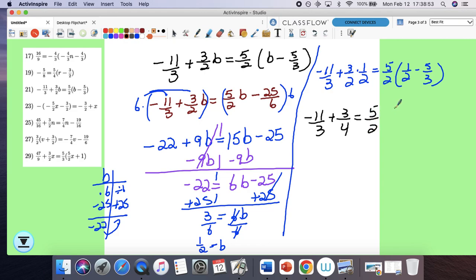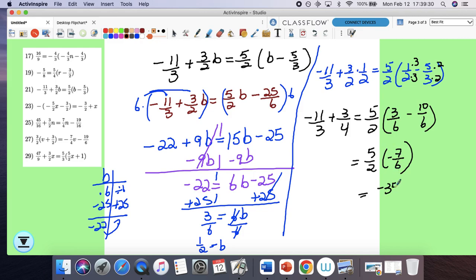And then inside the parentheses, well, I can't subtract those two, but the common denominator is 6. So I'm going to change those to 6. How did a 2 become a 6? Times 3, which means I multiply the top by 3, and 1 times 3 is 3. How did 3 become a 6? Times 2, so I multiply the top times 2, and I get 10. Let's do this side. 5 over 2, I can finally subtract these two. 3 minus 10 is negative 7 over 6. Let's just finish the right side. I get 5 times 7 is negative 35, and at the bottom is 12. So that's what I should get.